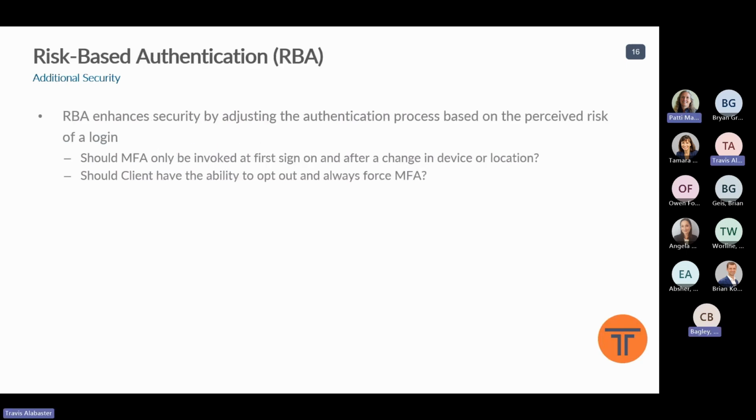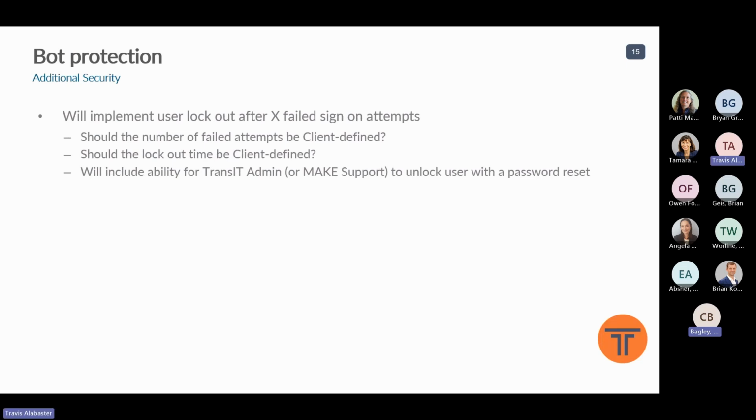Travis: No, but I'm guessing you want our feedback? Absolutely, yes. I know Patty and I chatted yesterday on this. I think we landed on 3 as the failed attempts. And as far as the lockout, I think that you all should push out your recommendation, but then if the client needs to change it based on overarching security requirements, we have the ability to change it at that time. So make it a configurable item. So push out to everybody 3, but if they want to change it to be 5, or 6, whatever they can.